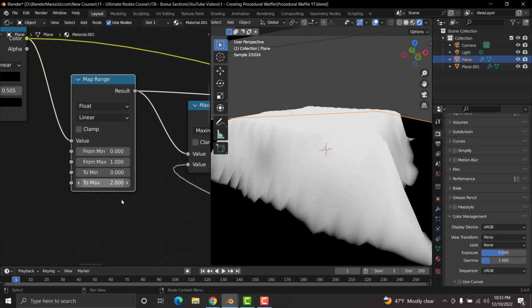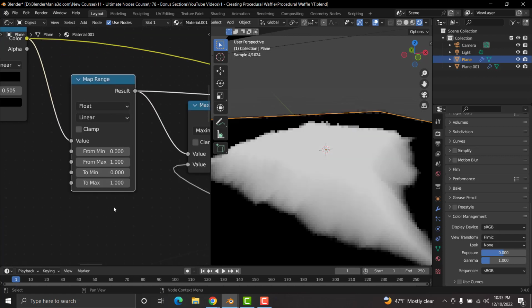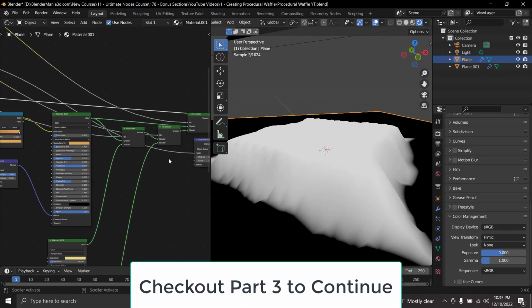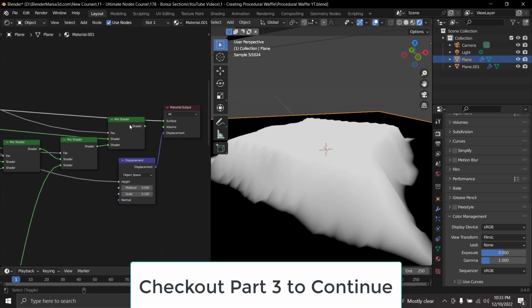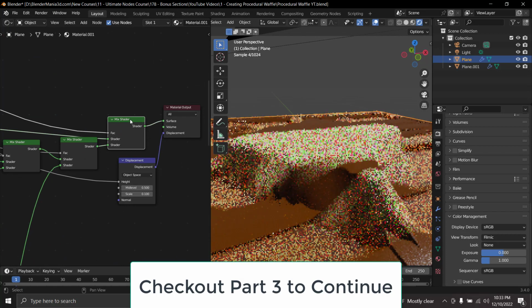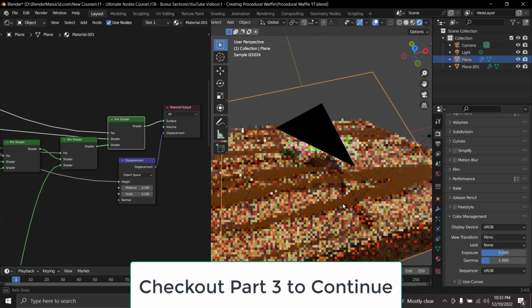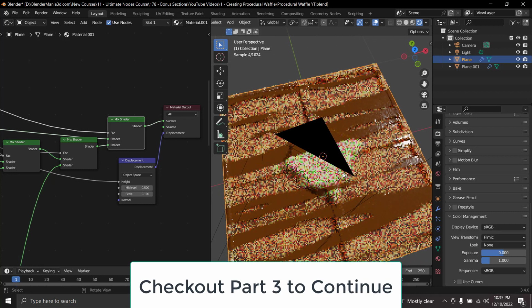Now, obviously, a value of 2 is way too much. It was originally at 1. Let's put it to 1.3. Make it a little bit higher so that it's above the waffle edges. Control-Shift left click the mix shader right there. All right, very cool. So that is starting to look really, really nice.